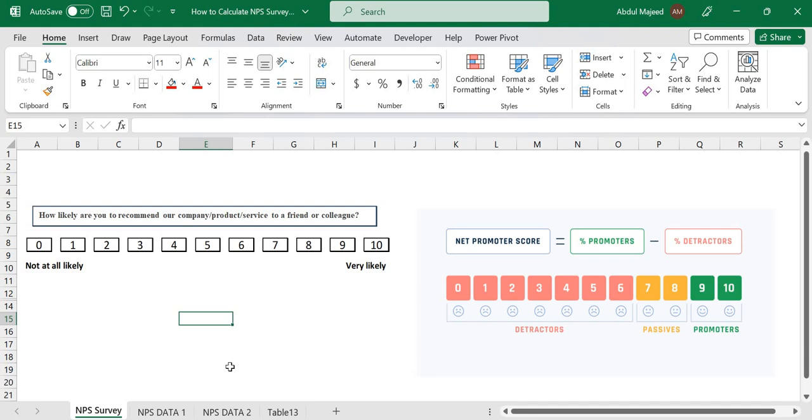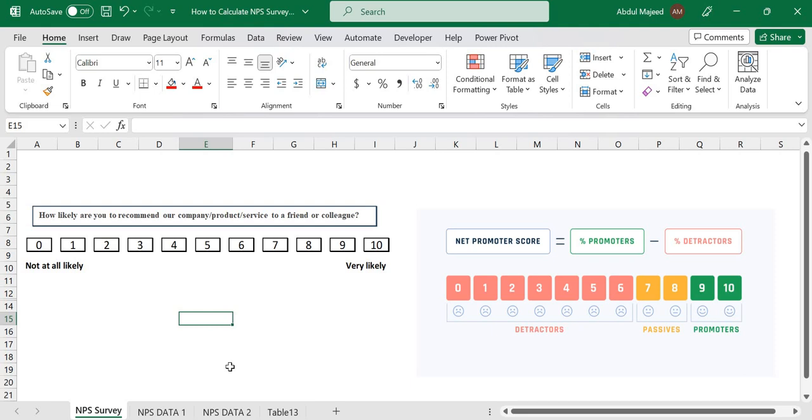In this video, I'm going to show you how to compute the Net Promoter Score using a pivot table. So the Net Promoter Score is a customer experience metric that brands use to gauge customer advocacy or loyalty to a product, a brand itself, or a service, by asking the customer a single survey question on a scale of 0 to 10. Some also code it as 1 to 10, where 10 means that they will recommend the brand, product, or service, and the lower score means they are not at all likely to recommend the brand.